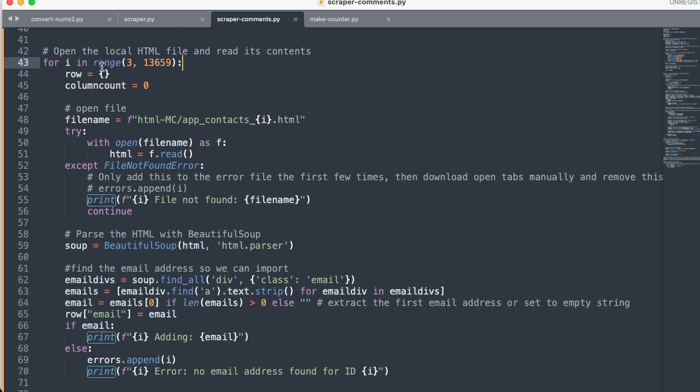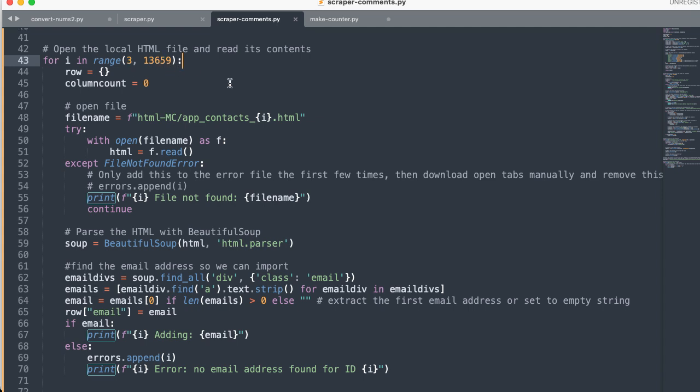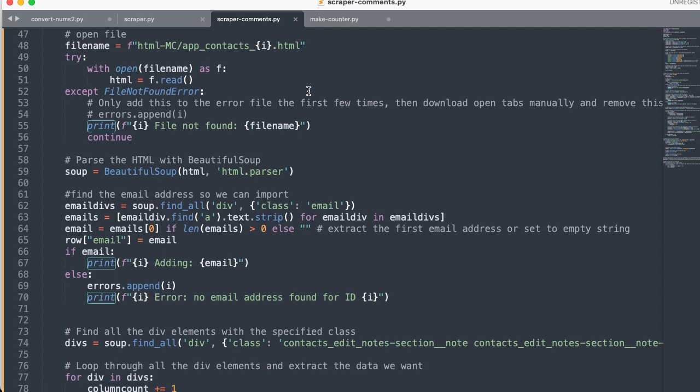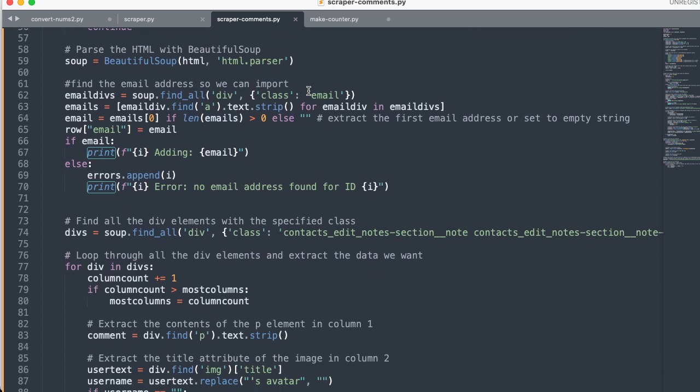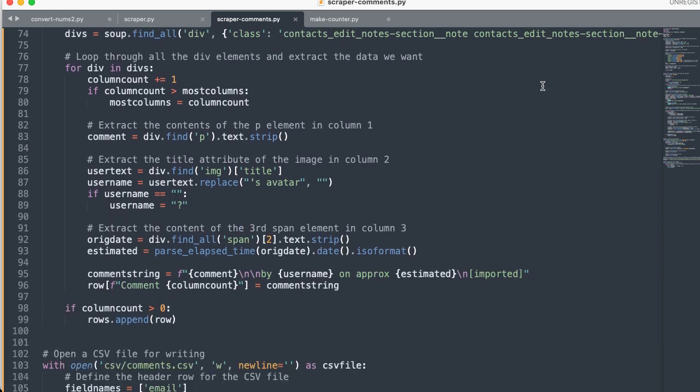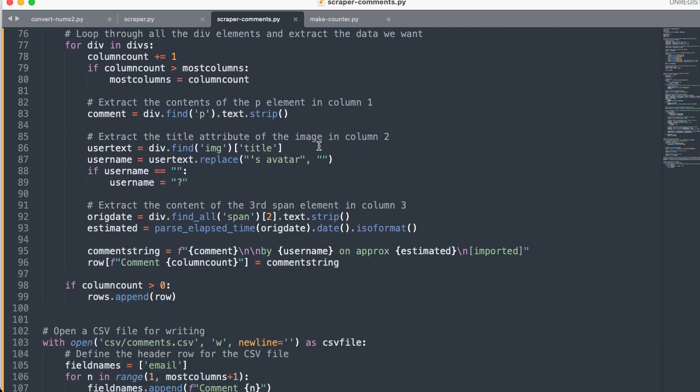So we're going through, again, all the way from the first one in my list, which was actually number 3. I'm not sure where 1 and 2 went, but the first active record was number 3, all the way from there to my top numbered record. It goes through, it opens each of them in order, and then it does a scrape. And it's using Beautiful Soup, which is a Python library, to be able to go through and find that stuff fairly easily. I'm breaking it down to also find the name of the person who left the comment and the date, as I mentioned.